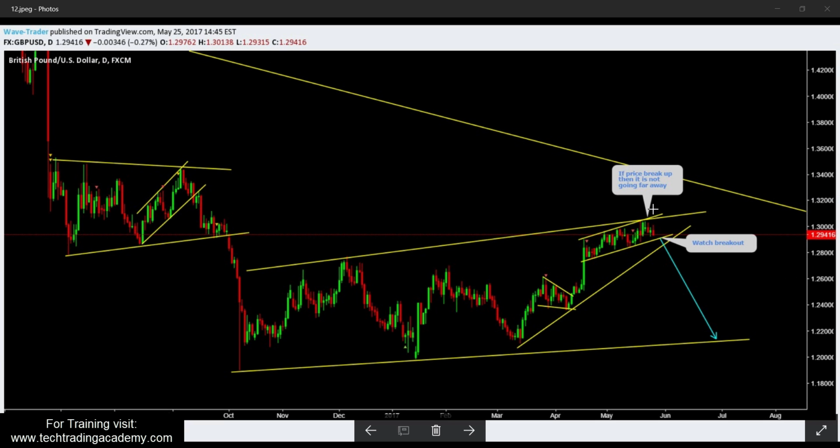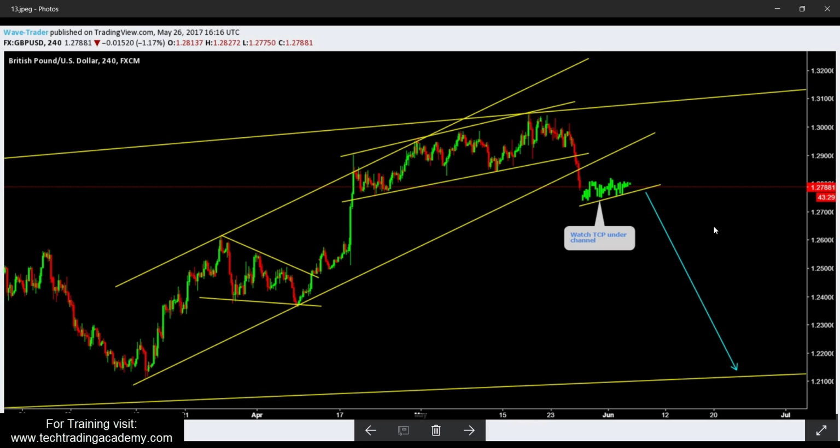All right, so that was the channel which was building over there, and we were tracking this channel on lower time frame since from this point, looking for a sell from this point to the downside. Here, the correction which you have seen, that was the impulse. Here some of you fellows managed to sell, here some of you managed to sell, and here as well.